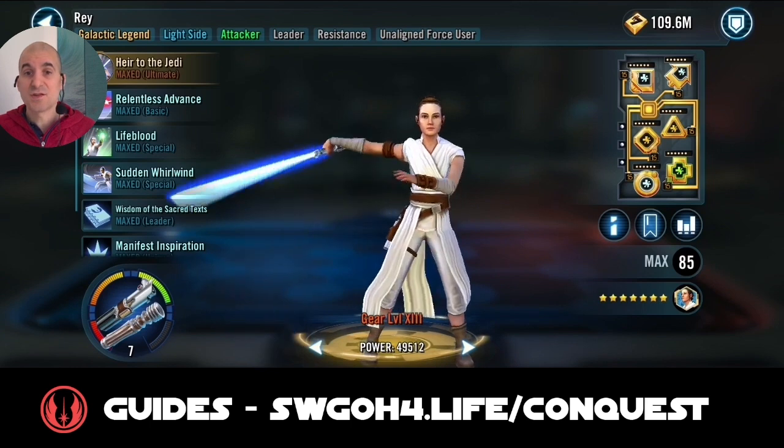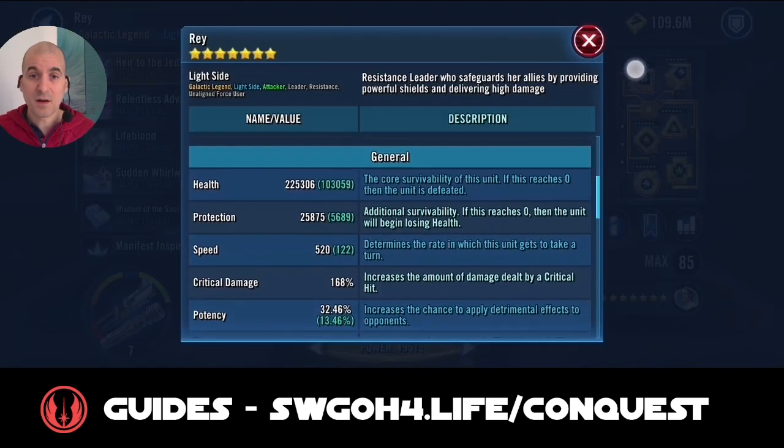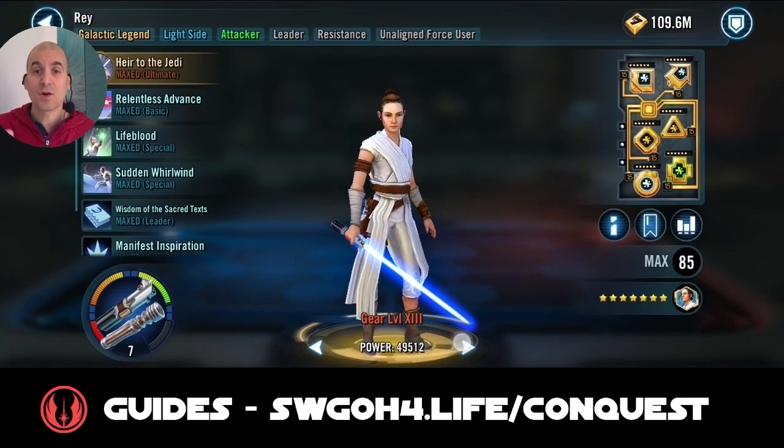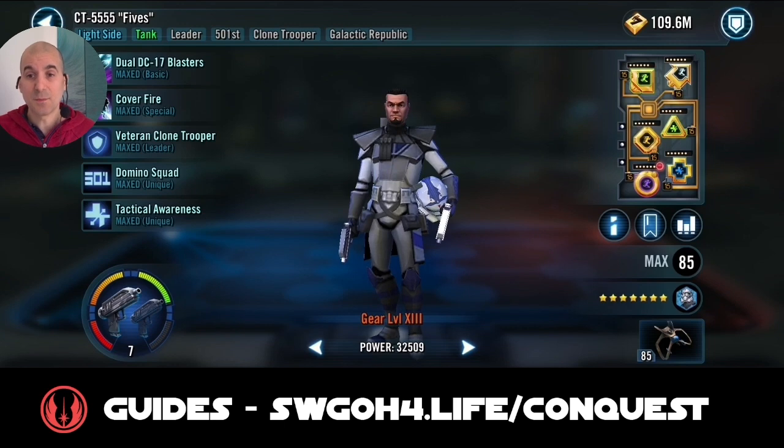But Rey, essentially, she's just here to keep the team alive, so she needs to be modded for max health so she can keep spamming her Lifeblood over and over again, giving lots of bonus protection to your team.